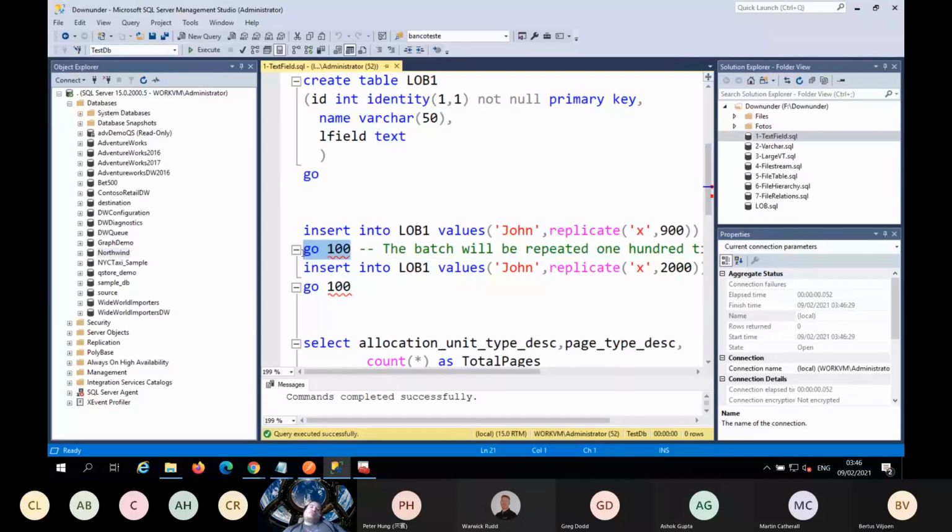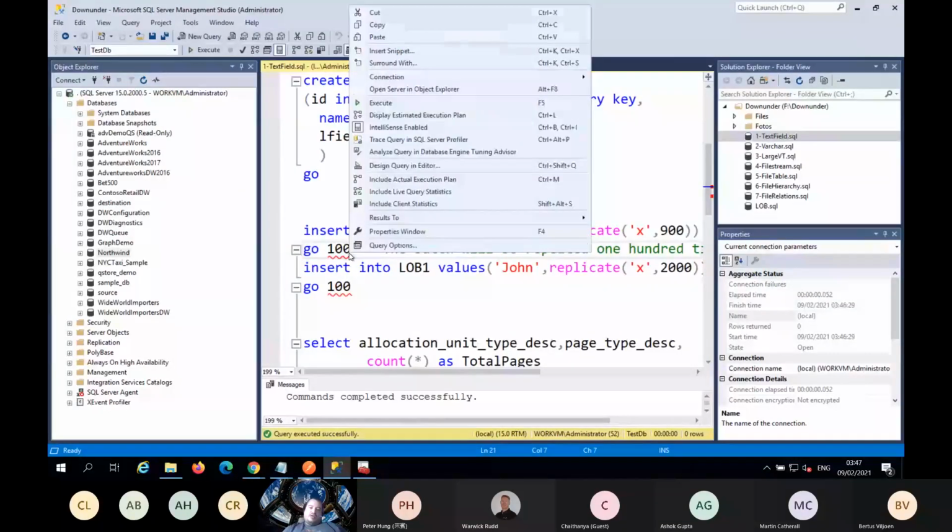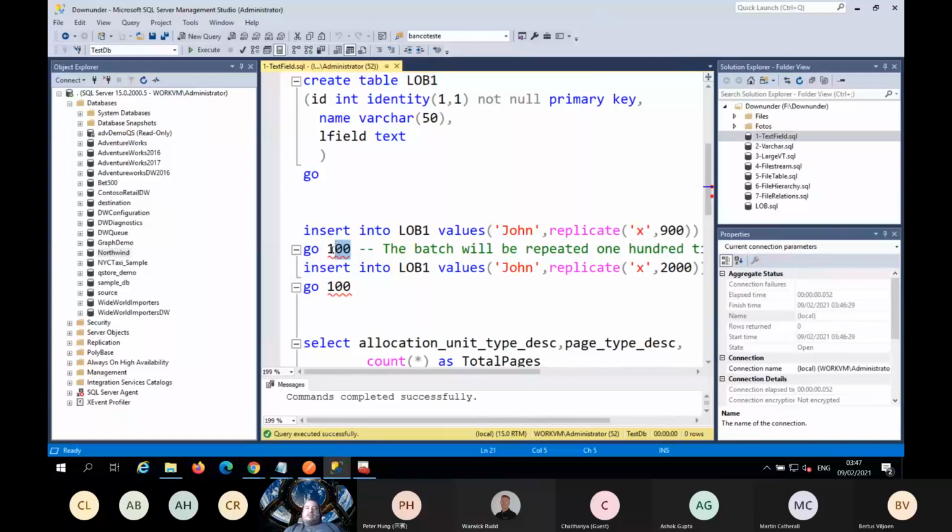Mind that I'm using the GO statement with a number beside it. The GO statement is not a server statement, it's a client statement. The GO never went to the server, it's never sent to the server. So it's a client statement. Using this number beside the GO statement means that I'm asking the above statement to be repeated 100 times.